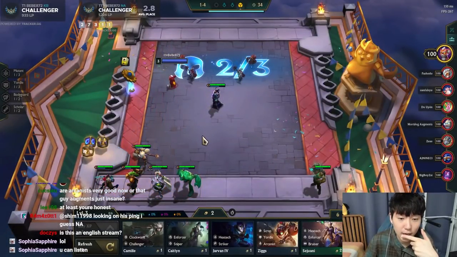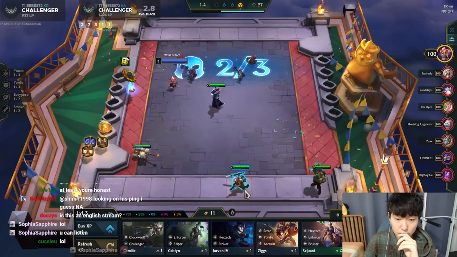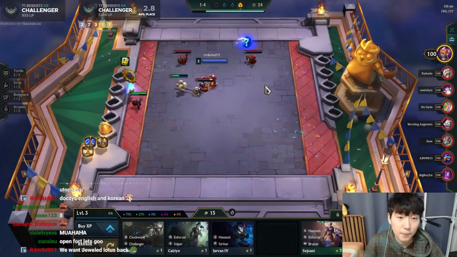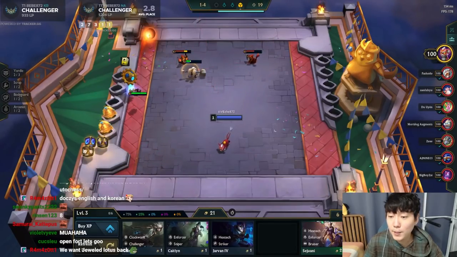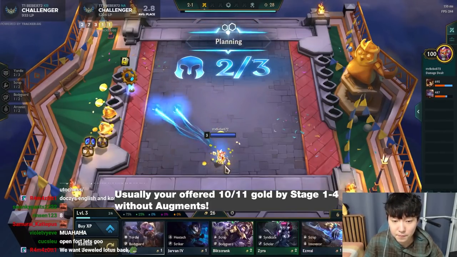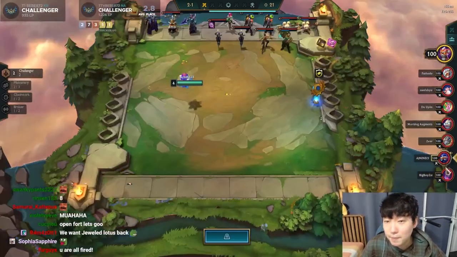Malzahar. Get out. Yep. Don't mind me, just a guy with 20 gold at stage 1. Nothing out of the ordinary. Blitzcrank? Blitzcrank can allow me to kill something. That's actually not that bad.